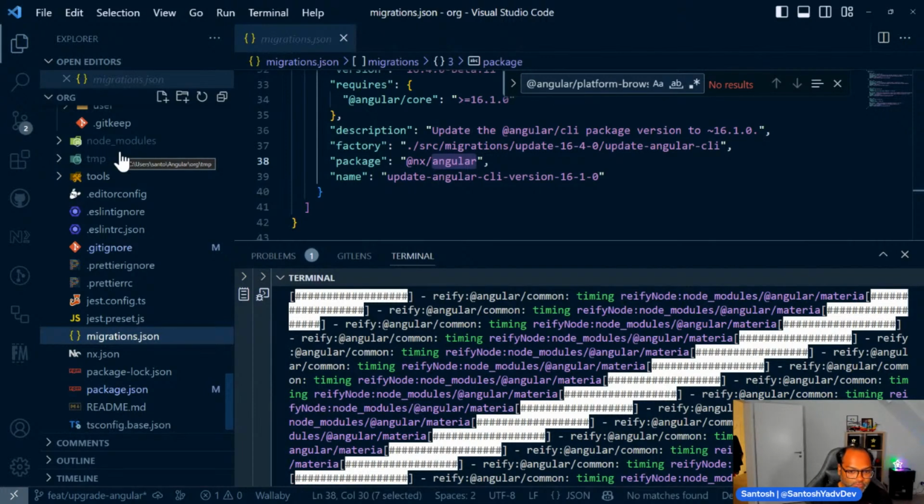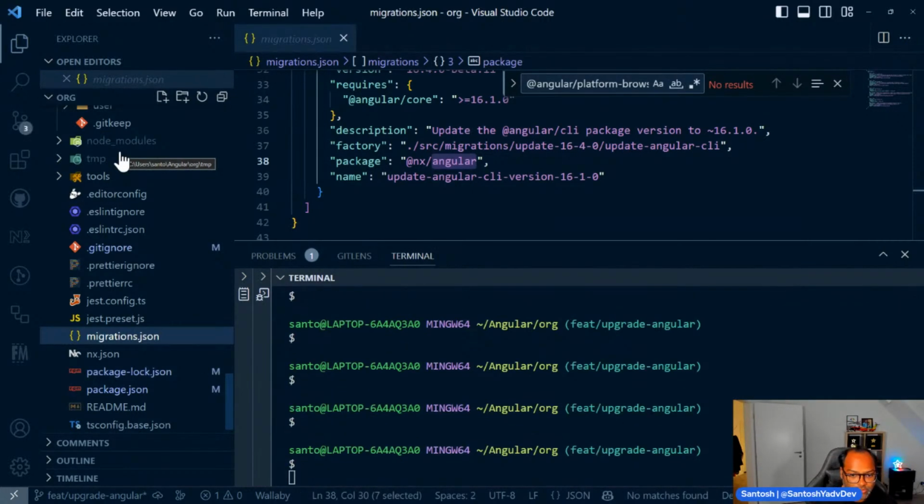So let's say you are on 12 and right now we have 16, just don't directly migrate from 12 to 16. First go from 12 to 13, commit the changes, go to production, then in the next iteration migrate from 13 to 14, again commit the changes, move to production, just verify if everything works, and then go from 14 to 15, and finally 15 to 16. That's the recommended way of upgrading your Angular version.